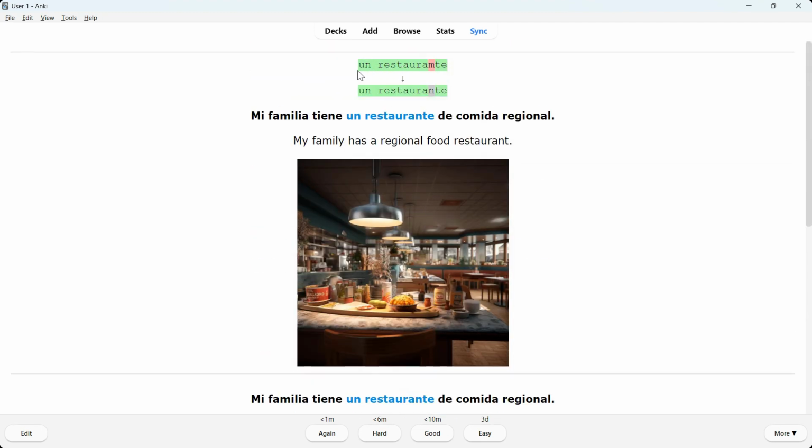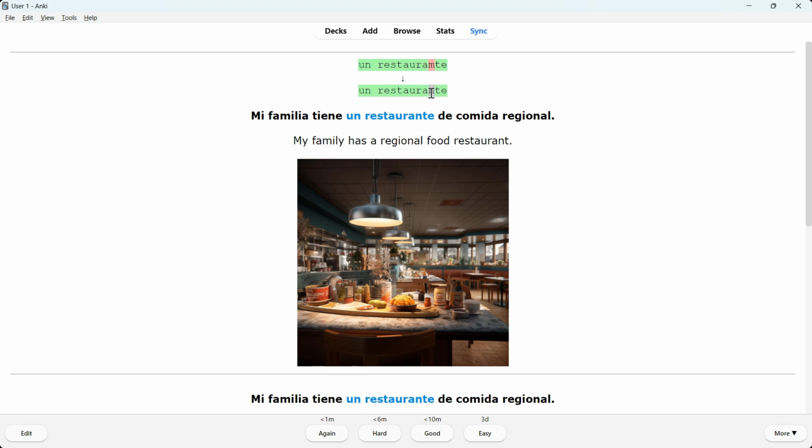Now this is where it gets interesting. So I had the answer nearly correct. So what I had correct, Anki shows in green. However, I used an M for Marie when I should have used the N for Nicholas. And Anki shows the incorrect letter in red because I had it wrong. And over here, the correct letter shows in gray.